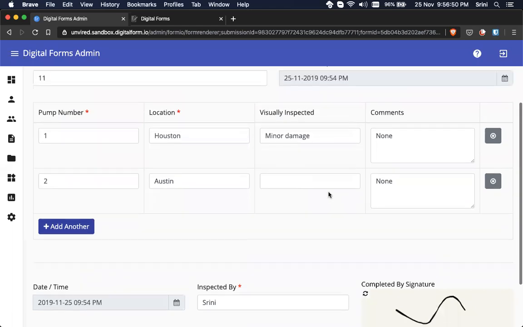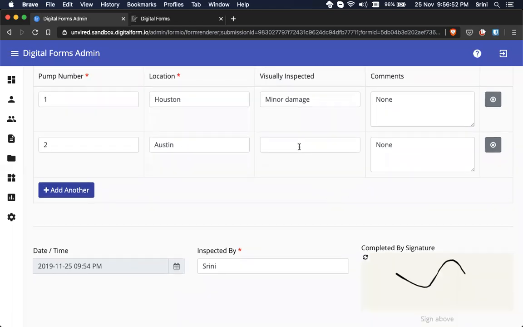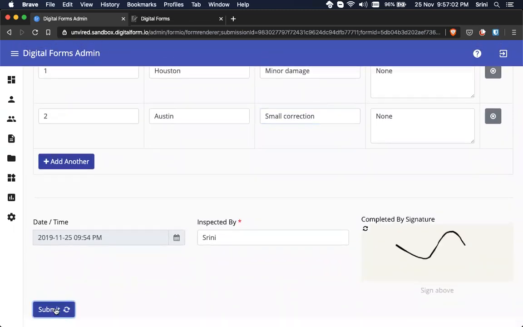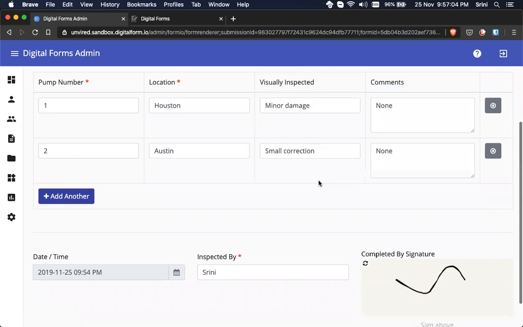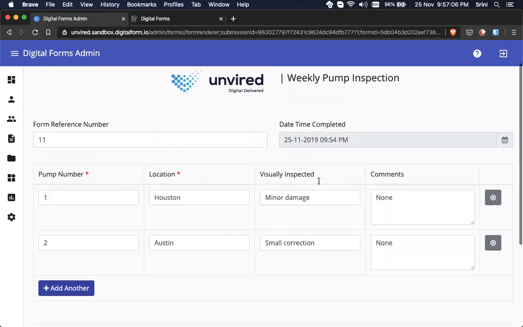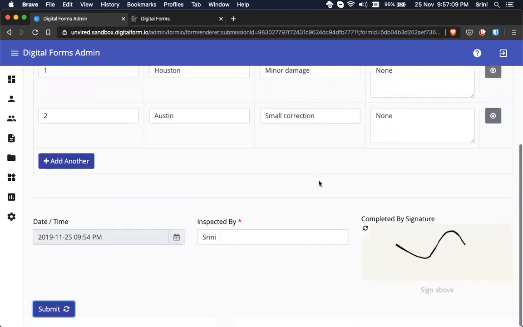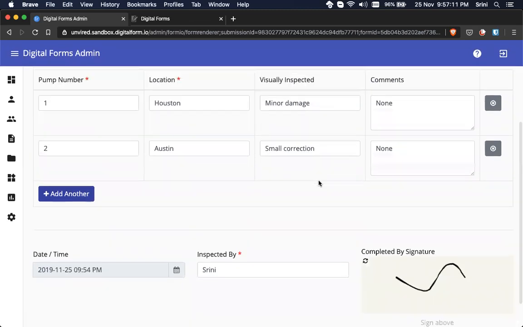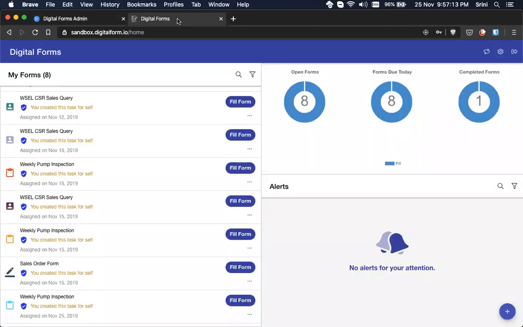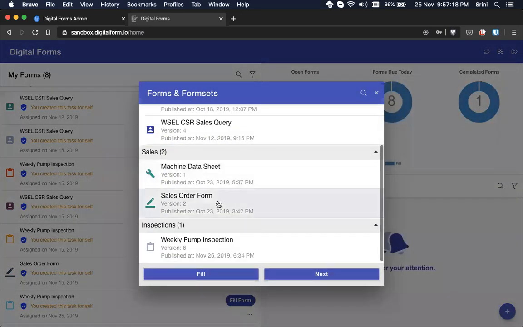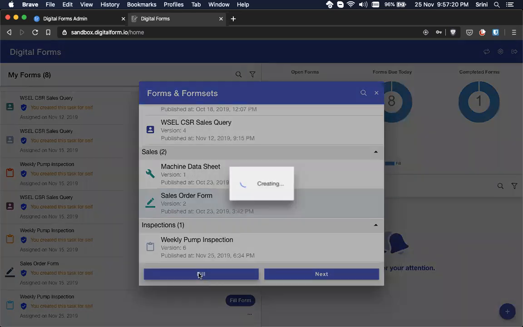And managers and administrators can actually review that. And maybe, for example, they want to make some small corrections, you can also go ahead and then do that. Right. And this is an optional feature. So if you have the flag enabled only, then you will be allowed to make changes, right? So let me open the sales order form. That's where I can show you the, excuse me, the business logic and the master data that we spoke about.